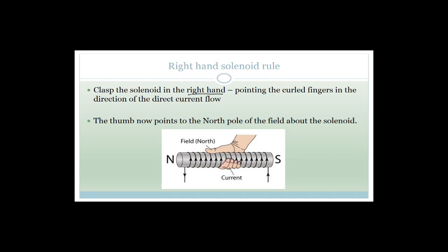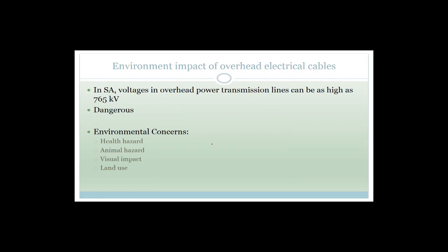wire this time. So what we're going to do now is use our curled fingers, and we're going to curl them in the direction of the conventional current, right? So it's obviously from positive to negative again. Then the thumb is going to point to the north pole of the field about the solenoid, as you can see from here. So you take your fingers, you curl them in the direction of the current in the wire, and your thumb will point to the north pole.